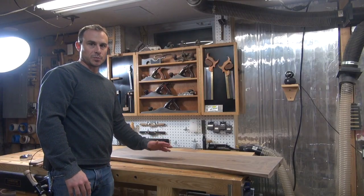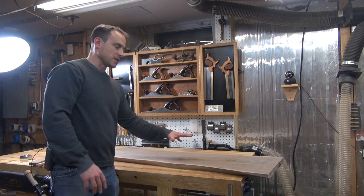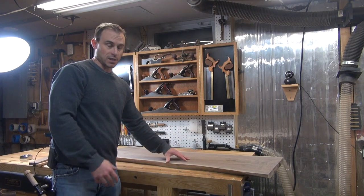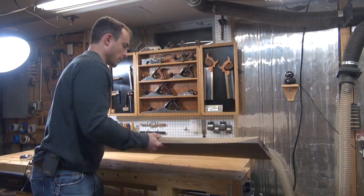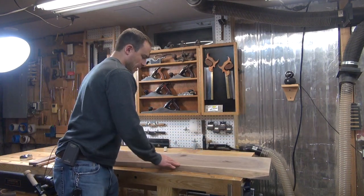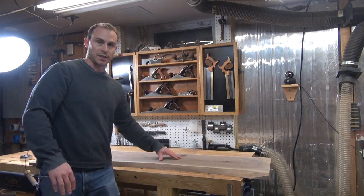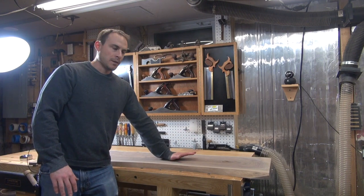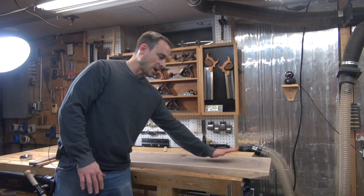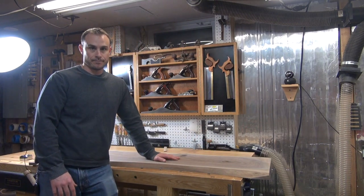Despite the fact that I still need to put a few final touches on my top, I do at least now know the final size and shape. So at this stage, I can actually flip the board over and I'll know exactly the size that I need my carcass and my aprons and legs to be to fit the bottom. So that's really why I had to do all of the major work on the tabletop first, because I really didn't know what the final size and shape was going to be.